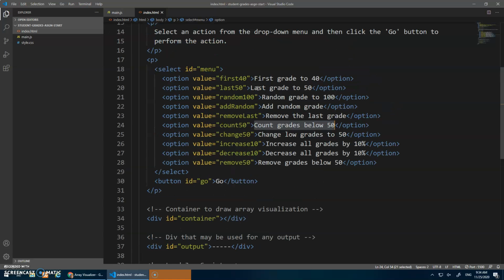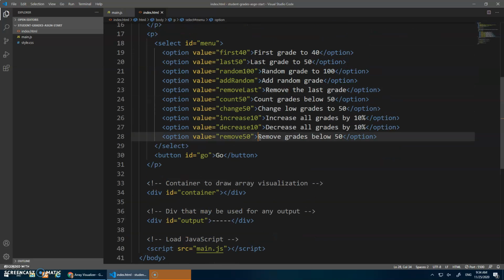Okay, that is basically it. You're going to work on modifying the array, adding things to the array, removing things, counting, changing things. Yeah, hopefully that works well. This last one where you have to remove all the grades below 50, make sure you test this carefully, because there's a common mistake that is made when there's grades below 50 that are side by side. There's an issue that sometimes a common strategy to remove all the grades misses some of the grades, so you'll have to think about that.